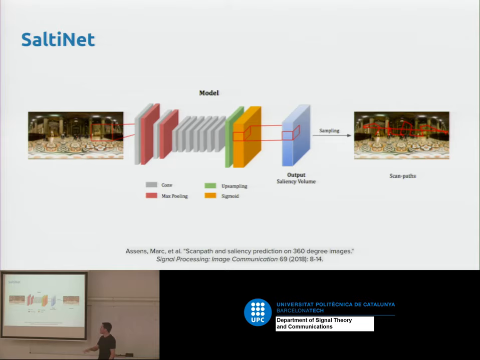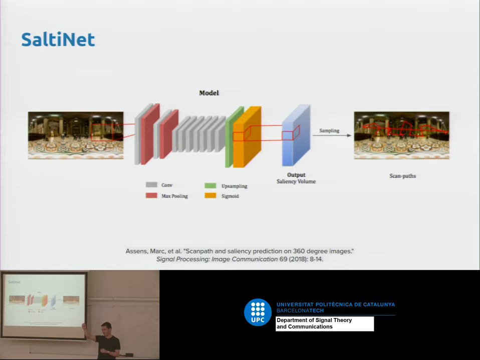So we basically quantize time. Saliency images are usually shown for about 3 seconds, so you can think of t equals 30 here. We broke it up into 30 little time steps and then predict saliency at each one. To generate a scan path, we can sample from that volume. We go to t equals 1, sample a point with probability equal to the saliency there, move to t equals 2, sample another point and so forth, and that generates scan paths.